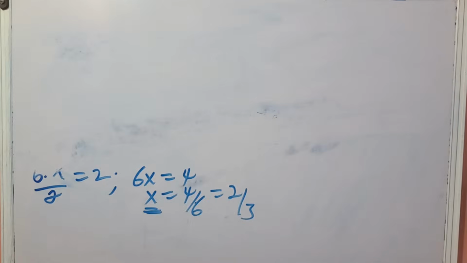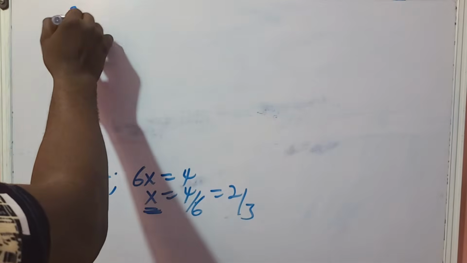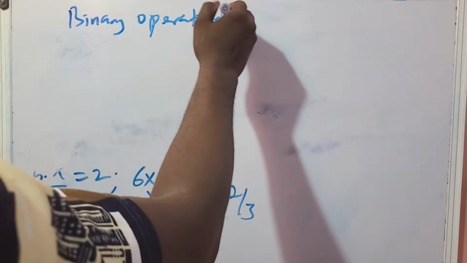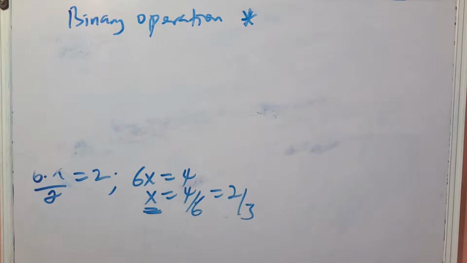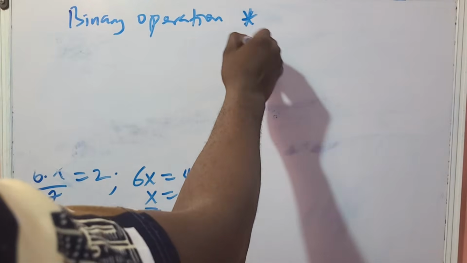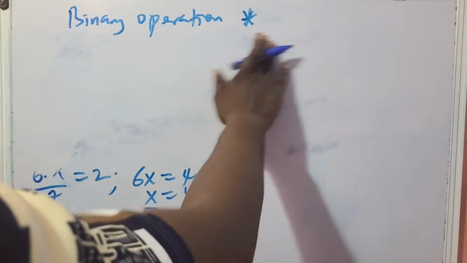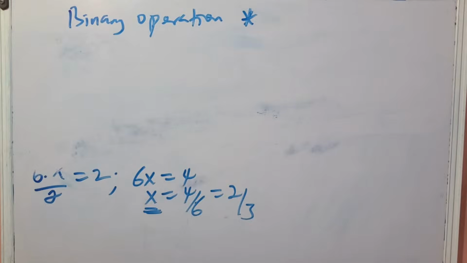I may not write out all the question because of time, but given that the set Z of integers forms a group under the binary operation star. So our binary operation is defined. It's not every time we define our binary operation as star, so don't get too rigid with the word star. Some people would say you're defining a binary operation with this. It's not compulsory that it has to be star, but of course it's one of the most common ones being used.